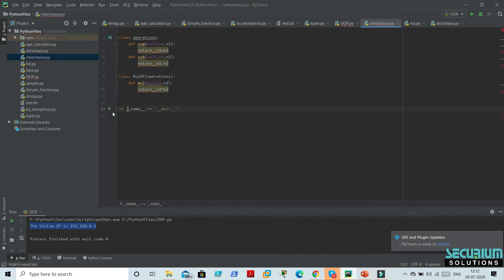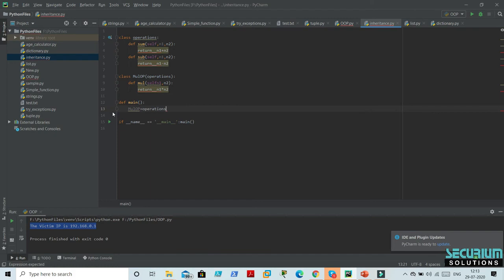Define main. Now I can call that function through multiple operations. So m equals malop, operations, in this way.